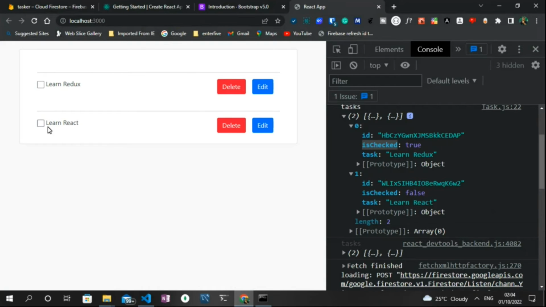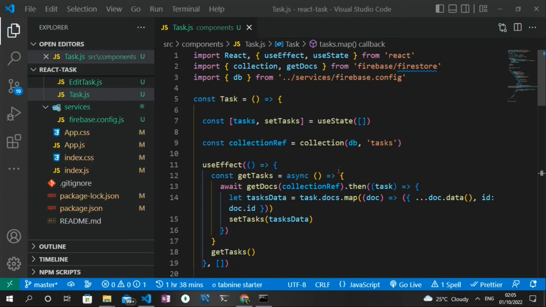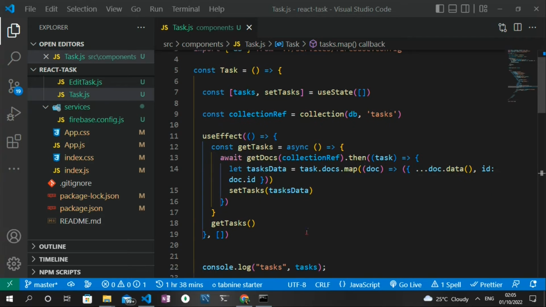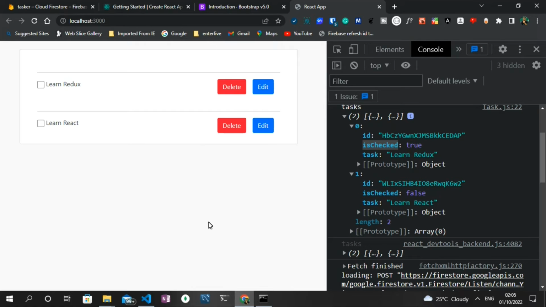So with that, we've been able to successfully read data and display it on the page in the browser from the Firestore database. So with that, we can now move to the next stage of this project. What I want us to do next is to be able to add data to the database right from our code. To do that, we'll need to make use of a Bootstrap 5 modal.